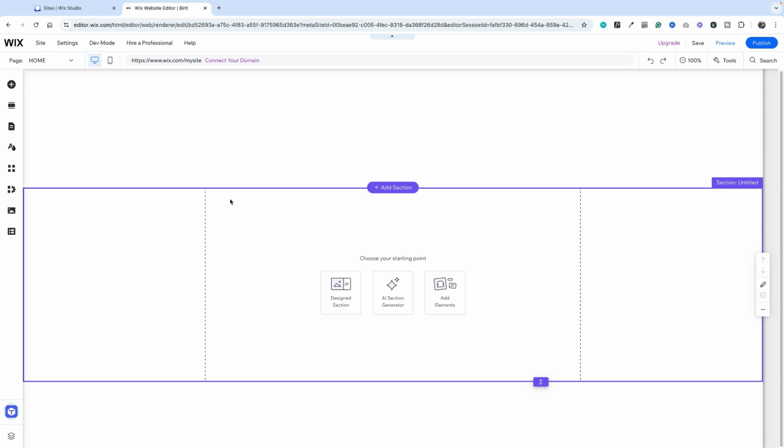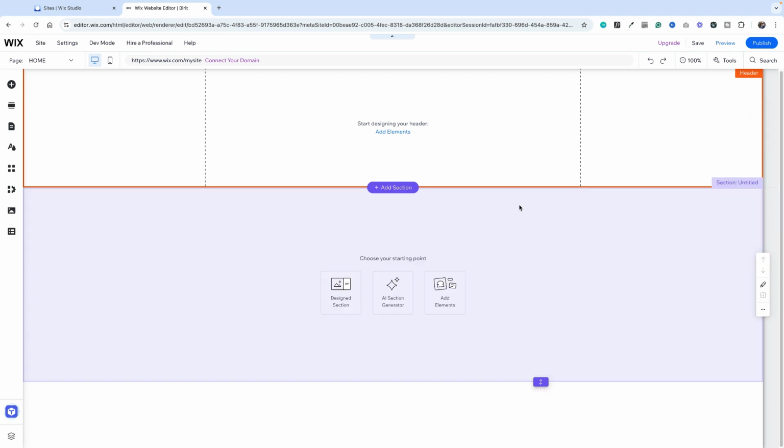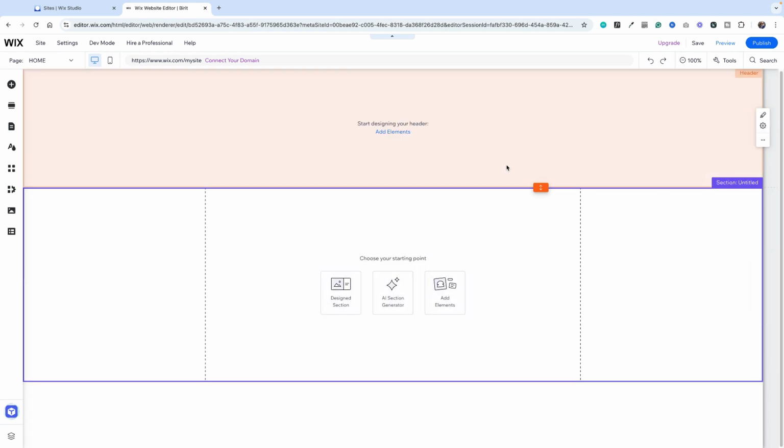And the reason for that is if this website is looked at on a big, huge screen like I'm using right this minute, all your content will show. But also if your website's being looked at on a tablet, which is a much smaller screen, all your content will still show. It's not going to get cut off on the sides. So Wix wants you to keep all your content within these grid lines, as they're called.